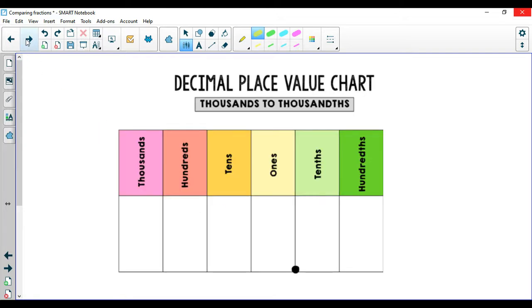So let's get started. You guys are used to the ones, tens, hundreds place, okay? But we're going to be going to the right of the decimal. What? There's a right of the decimal? Yes, and that's the tenths and hundredths place.